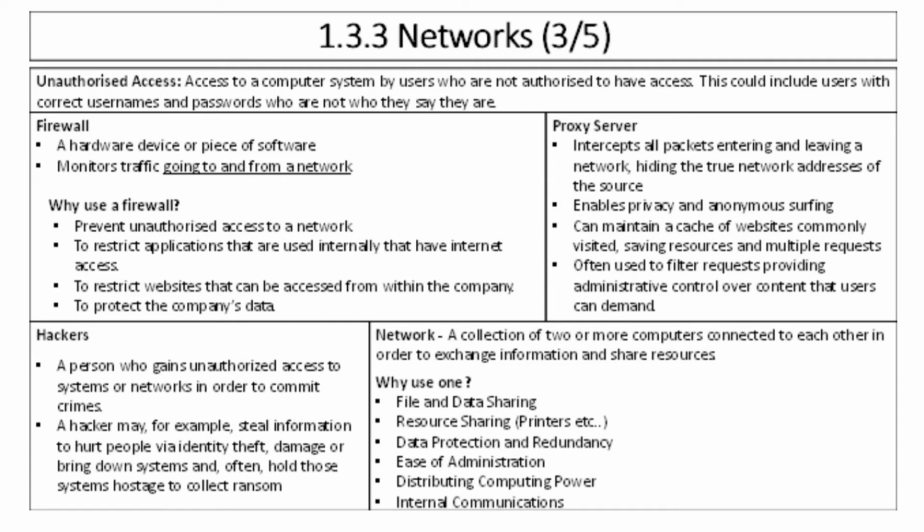Network: a collection of two or more computers connected to each other in order to exchange information and share resources. Why use one of these networks? Well, there are 6 points, I think it is: file and data sharing, resource sharing, which is printers and etceteras, like tape recorders, data protection and redundancy, the ease of administration, distribution of computing power, and internet communications.